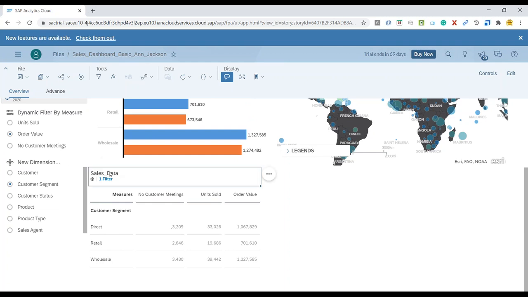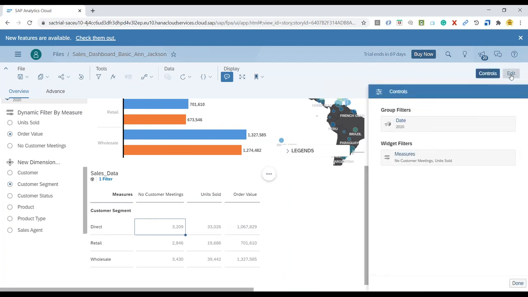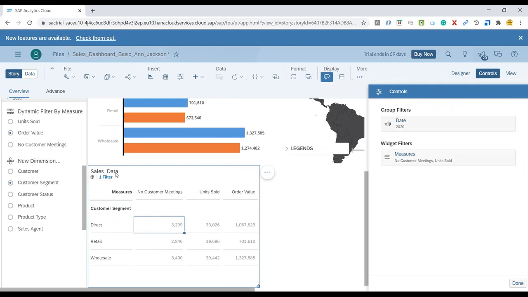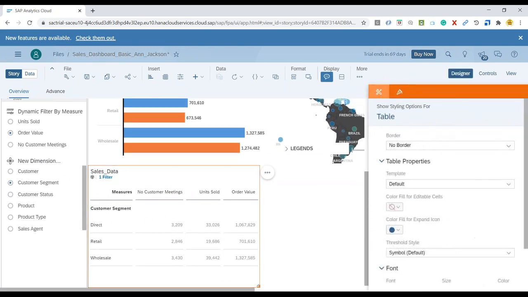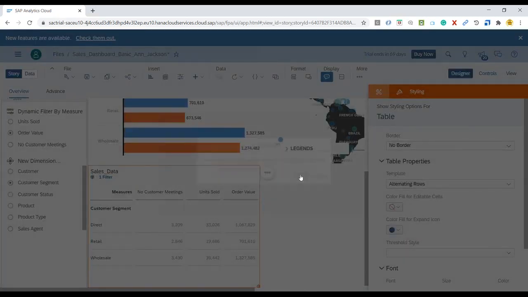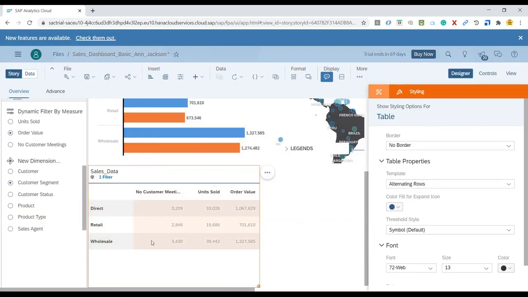And then you wanted to change the table title. You can always come here and add a dynamic table title. I hope so, we should be able to do that. Let me just come here. And right now the table doesn't show the proper rows and columns. So you can change the table styling. Go to edit mode first of all. And now select the table. Go to its designer panel, styling panel, and always choose template as alternate rows styling. Click on OK. And now you see alternate rows are coming in the table.